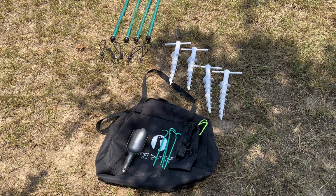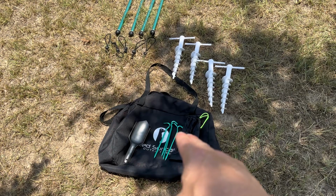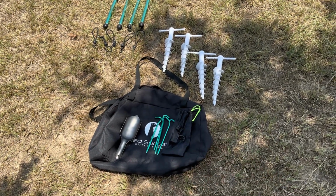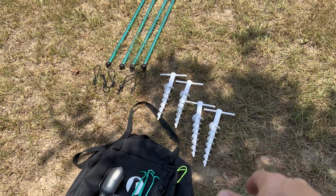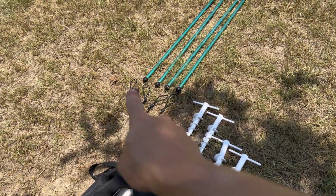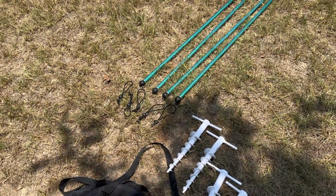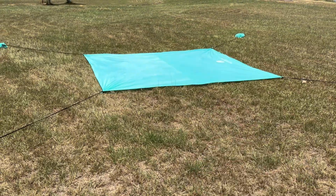This is everything that comes with it. You get a little sand scoop, the bag, 4 stakes, a little stake bag, some hooks for the stakes, the screw-in anchors if the ground's soft enough, or if you want to use these in the sand. The little elastics that hook to the top of those balls to hold onto the top, and you're going to get the top.